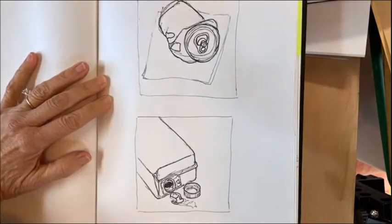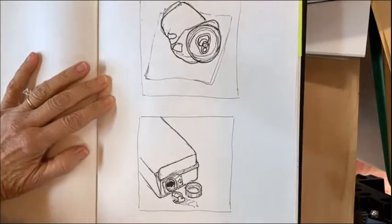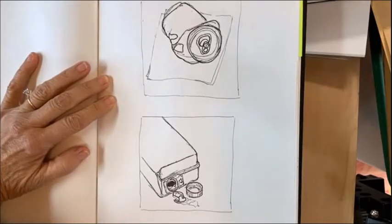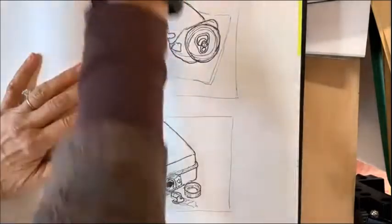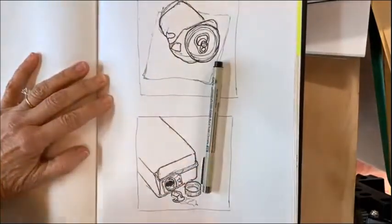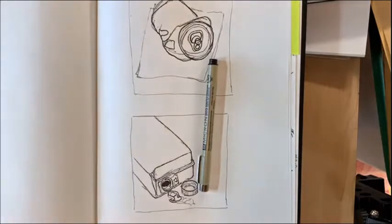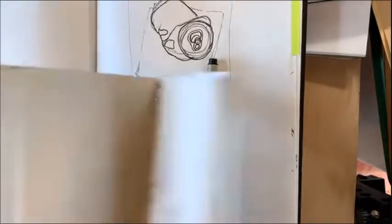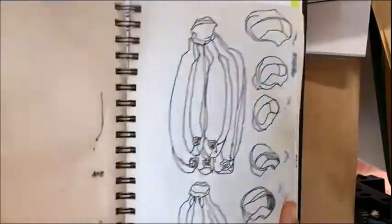Another excuse, I need better art supplies or special art supplies. Anything that makes a mark on paper, canvas, whatever, cardboard, whatever you're drawing on. Of course, we all want special stuff. So I recommend waterproof ink, such as micron pens, because you can paint over them. I accidentally left one of my sketchbooks out in a rainstorm. Actually, it hailed. And all the pages had to be ironed. And everything bled where it got water in the edges.